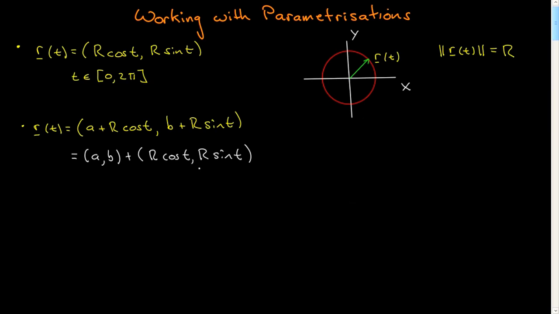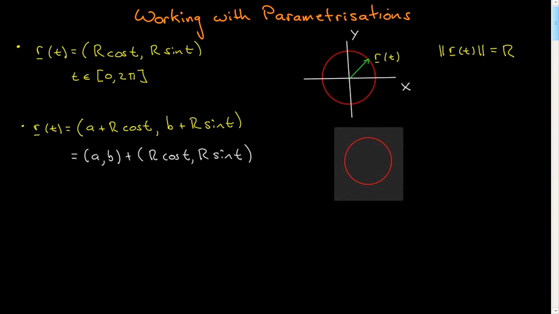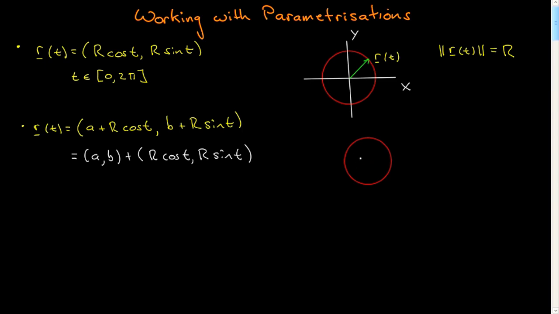So let me just go ahead and write this now, so this clearly is of the form vector (a,b) plus the previous case. And so we immediately see that what we have now is again a circle, but now shifted over by (a,b), so now centered on this point (a,b). Let me draw it, let me do the circle first.